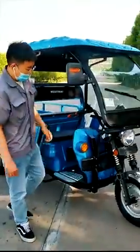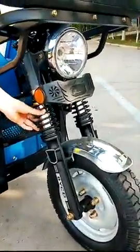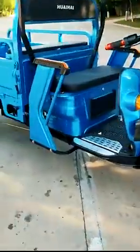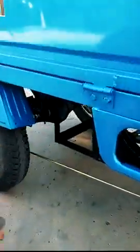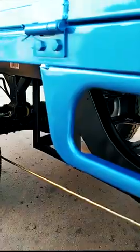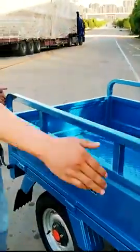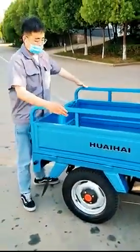Let me show you some details. It uses 43 mm hydraulic shock absorbers in the front, as well as the integral rear axle and 6-piece leaf spring in the rear suspension. The frame size is 80 x 40 x 2.5 mm with a thick and tough structure, while the cargo box size is 1460 x 1000 x 320 mm.